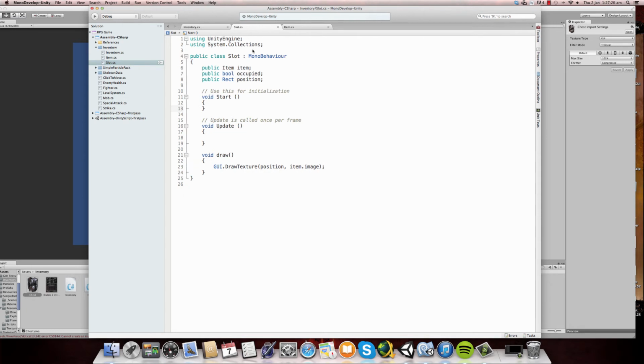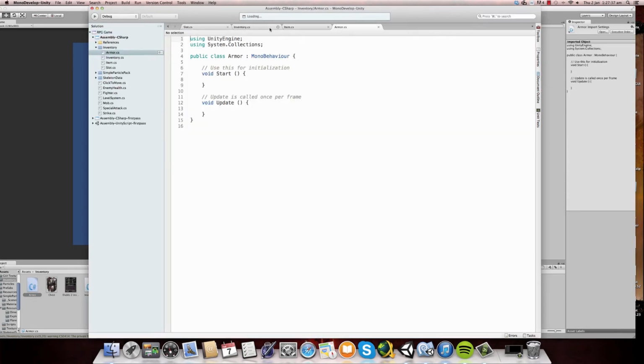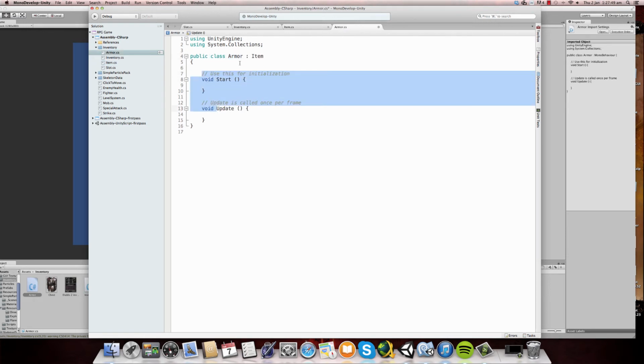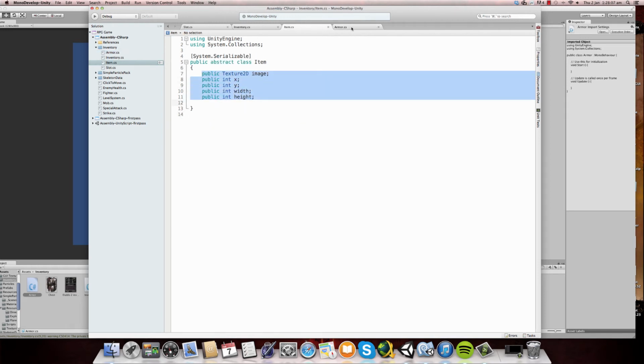So what we're going to do is have another class. We're going to call it armor. This is going to be our armor, and it's going to extend item. So basically armor is an item. That's what it means. It's going to inherit all these variables, and you don't need to write them here. For example, I can go over here and access image. You can say image dot do anything, or x. As you can see, it prompts me x over here, which means it actually contains all these variables.